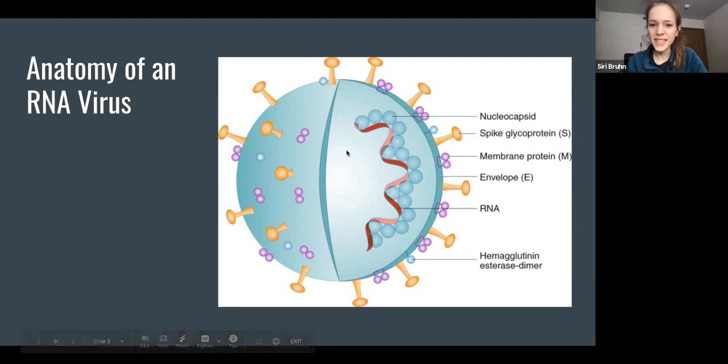The other thing I want you to notice is that there's not a lot going on the inside of the virus. There aren't a lot of organelles or parts of the cell, which helps explain why a virus can't replicate itself. It can't reproduce by itself. That is why viruses need to have a host like us. Basically, these virus particles attach onto host cells, hijack their machinery or their organelles, and that's how they reproduce. So key things: RNA is the genetic information, there are some important proteins on the outside, and because of the lack of other parts, viruses depend on hosts. Does that seem like enough information to get us started, Dr. Mihail? I think so. I think that's a good introduction.